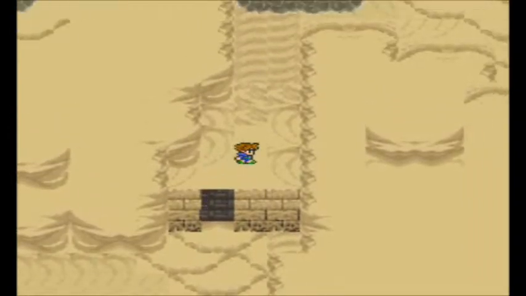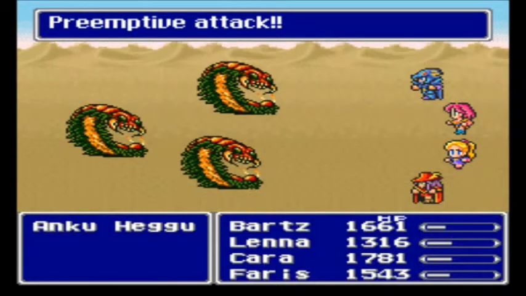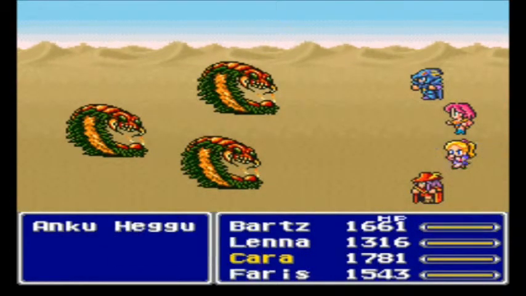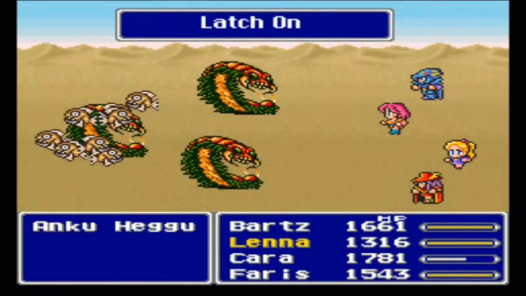This first place isn't very long. It's just annoying because you have to go through enemies. And we saw one of these before. These are the guys that cast Quake and can be very annoying. Mega Flare and Latch On.